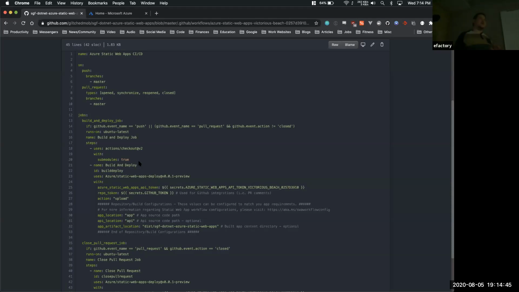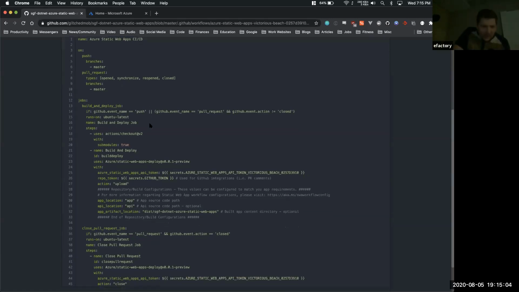It actually pulls in a third-party workflow file from Microsoft. But the point being that you can go see all of that code. None of it is hidden in Azure. Azure isn't cloning your repo into their servers, doing a whole bunch of magic to it, and then deploying it. All that stuff actually runs on GitHub's servers.